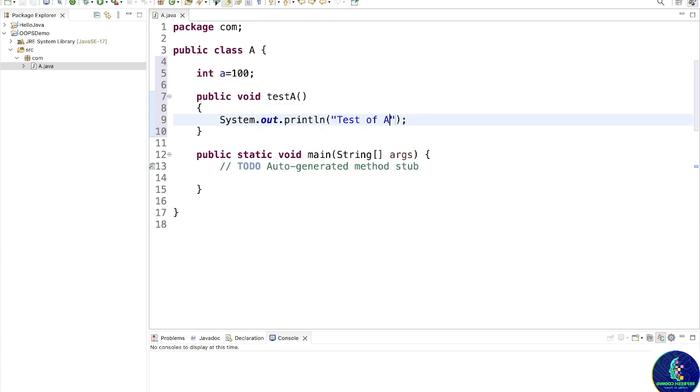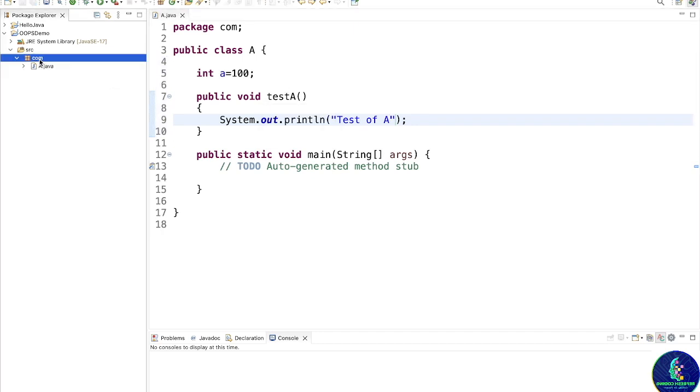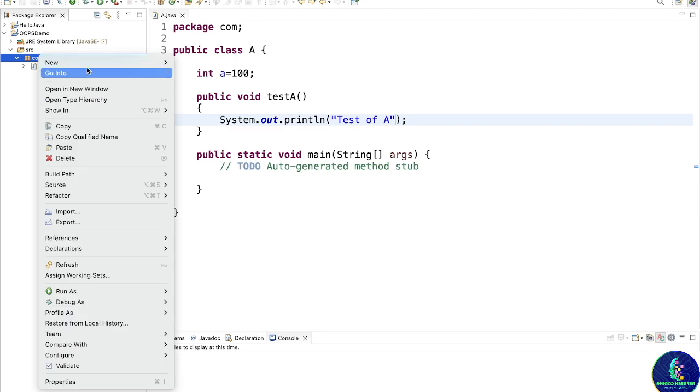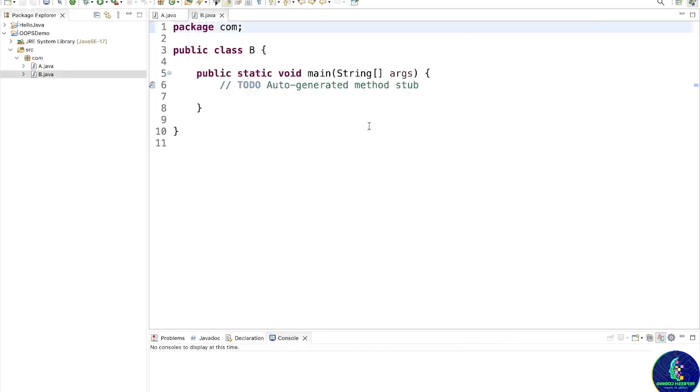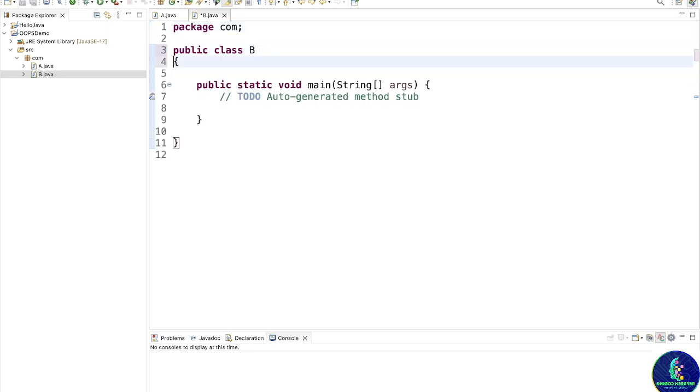Now I will create a B class, and in this B class I will say that B inherits A class. So what is the keyword for inheritance in Java? It is extends.